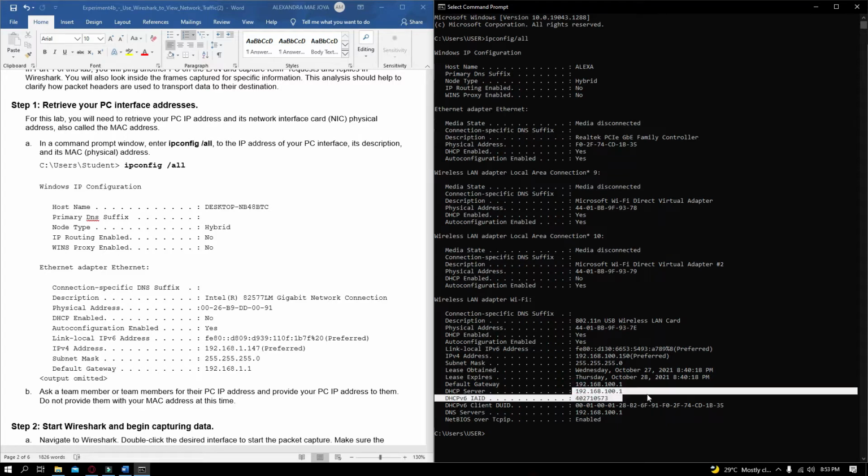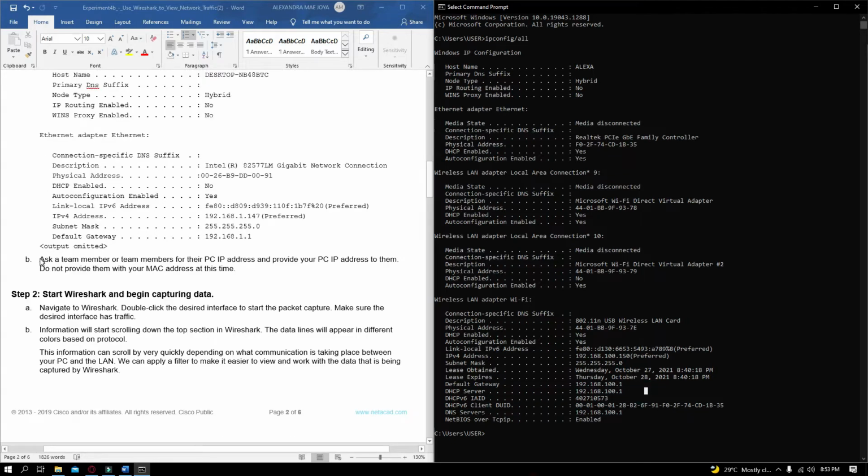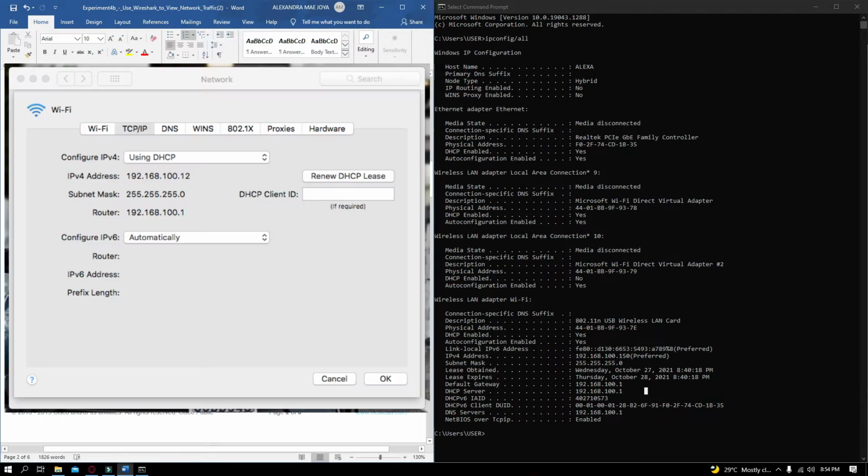192.168.100.1. Then, for step 1 part B, ask a team member or team members for their PC IP address and provide your PC IP address to them. Do not provide them with your MAC address at this time. Here, since we're not in face-to-face classes, I'll just use another laptop here in our home. So here's the screenshot of my other laptop.